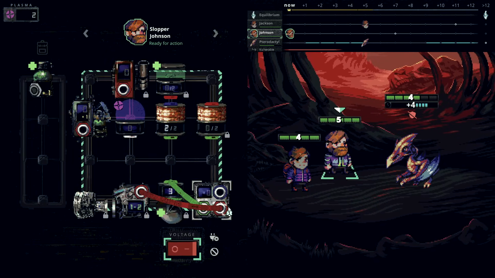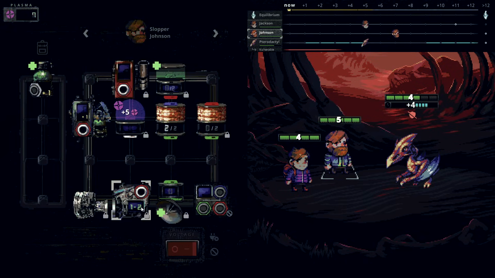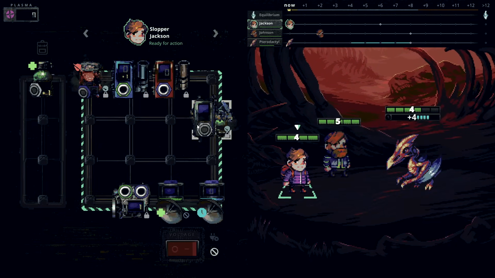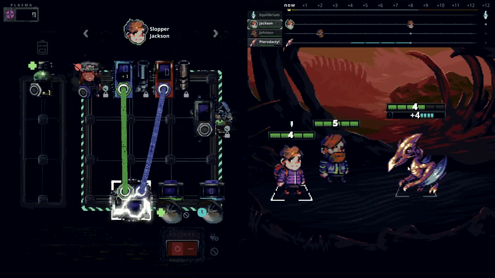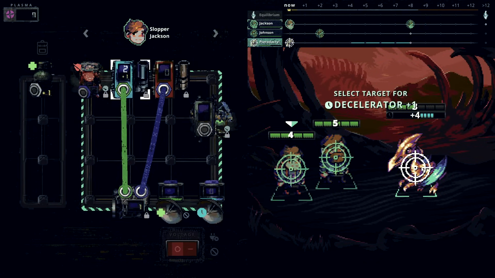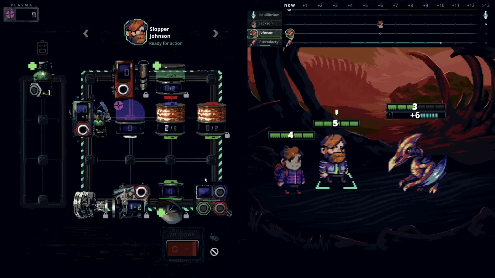This makes me want to do something really stupid, which is potentially generate 5 money. Of course, now is the time that it generates two energy here. Your vulnerable has worn off. We find ourselves in an interesting scenario. We're gonna hit ya. Okay. I smack ya. We're gonna push you back. That gives old Slapper Johnson an extra turn here.